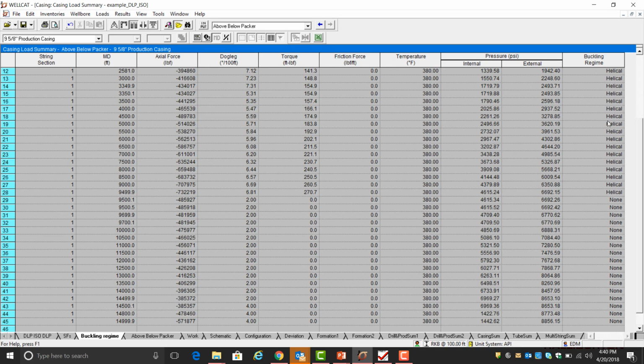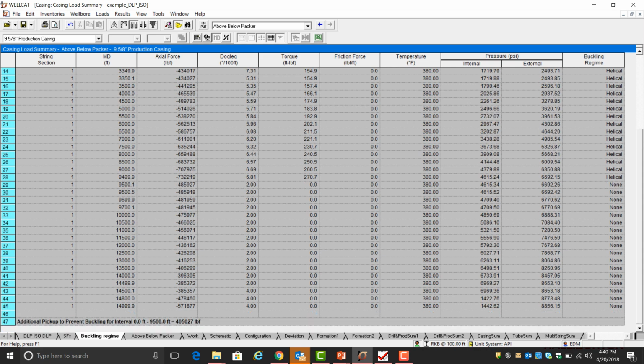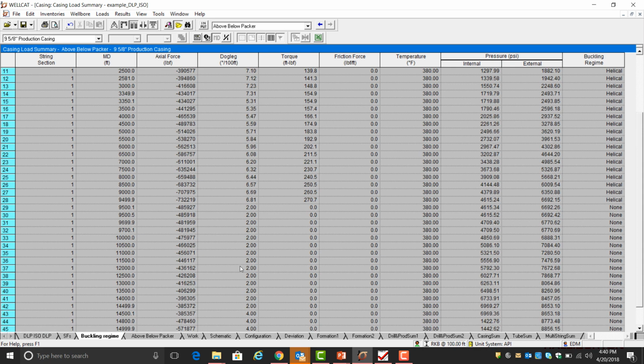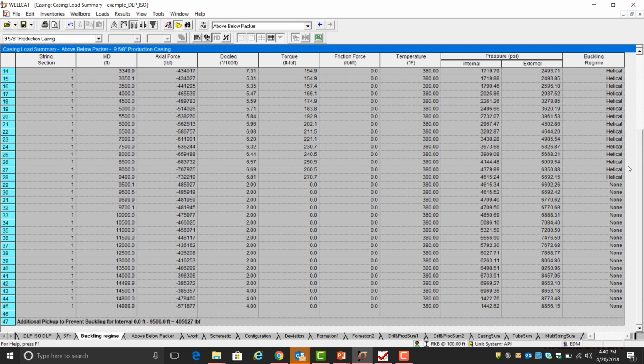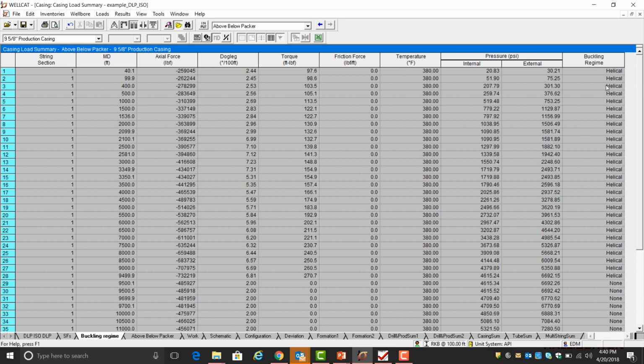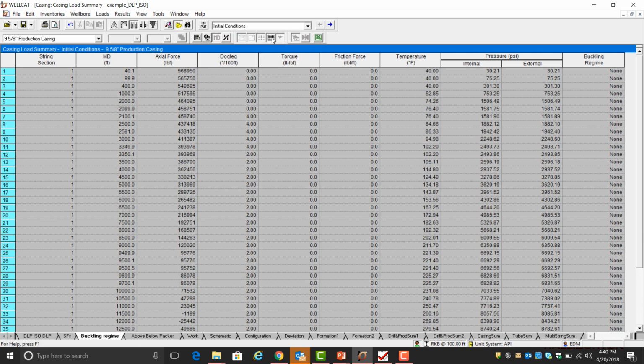So with this, now we not only report dogleg values for the particular loads and the required pickup force to prevent buckling, but also details of the buckling regime along the pipe, with a status such as non-helical or sinusoidal buckling, which is going to change depending on the load scenario, as you can see at this time.